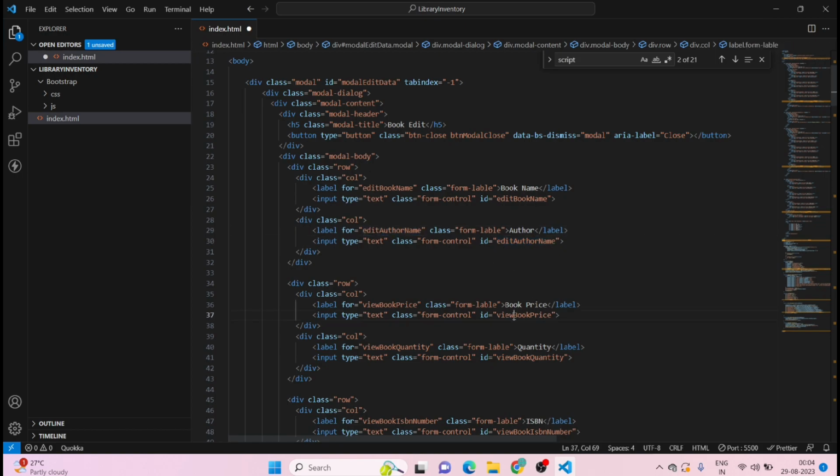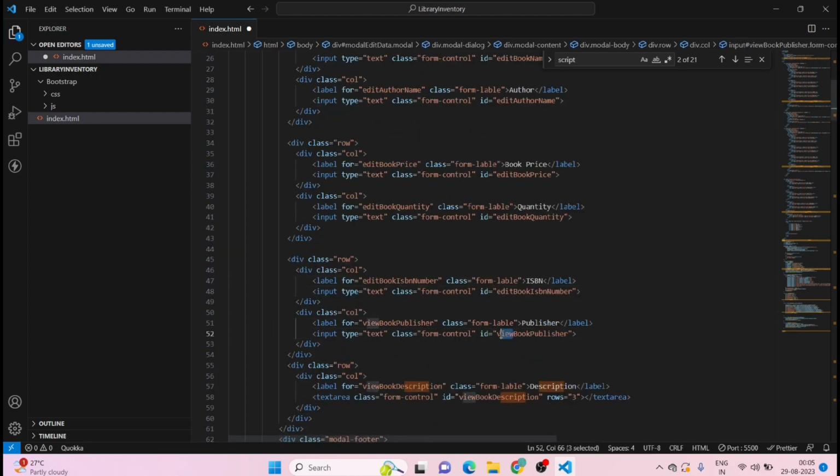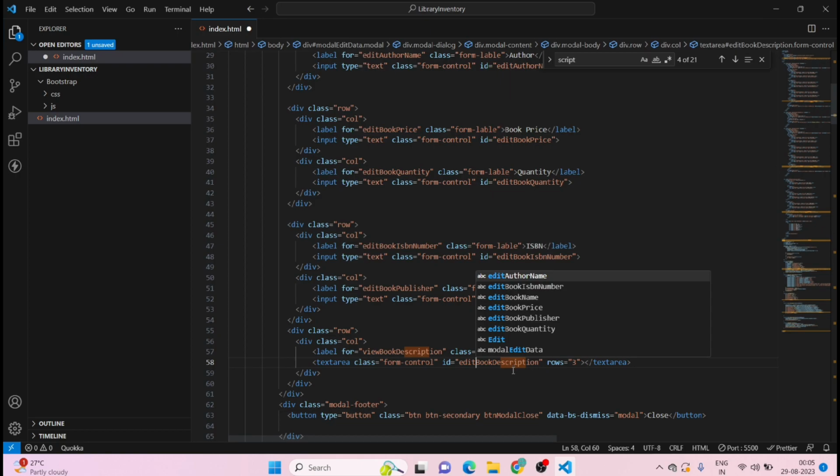This will be edit book price, edit book quantity, edit book ISBN number, edit book publisher, and the last one will be edit book description.